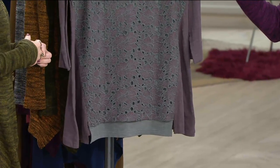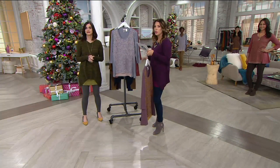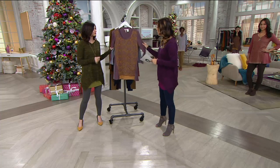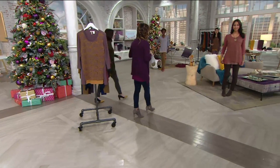This is our most limited color of the options — brand new this season, already on six easy payments. I want to let you know the easy pay goes away at the end of the day because it's celebrating our fashion day here at QVC. Let's take a look at the models — so good on the body!